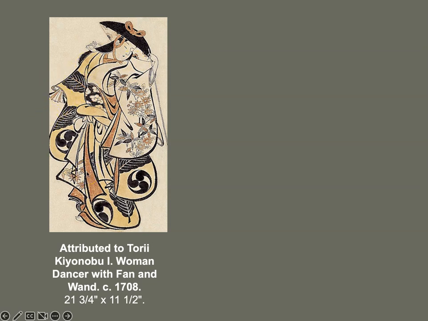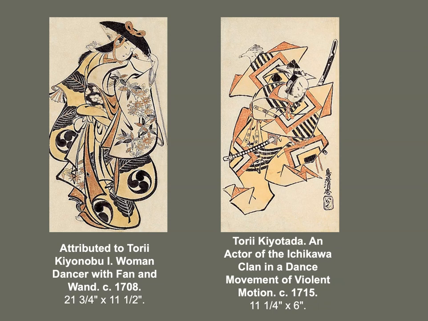And then we can contrast this to another piece where we're seeing a figure dancing. In this one we have more angular line. We have straight lines with sharp angles throughout the image. When you contrast these, you can see that they create a very different sense of motion. In the first piece that I showed you, there is more of a rhythmic, sensuous motion, whereas this one has more of a violent, swift action feeling to it. And that's all because of the type of line that's being used.